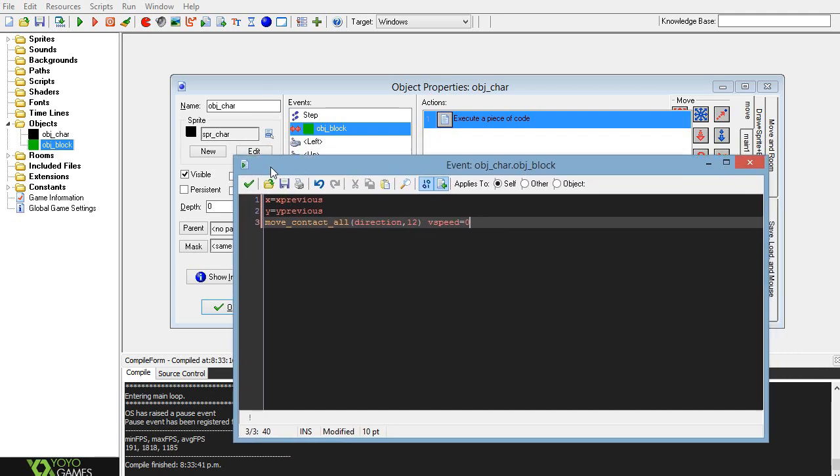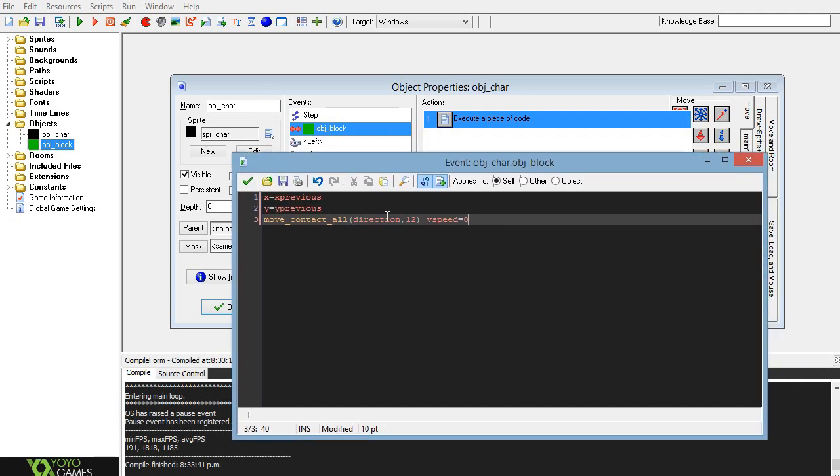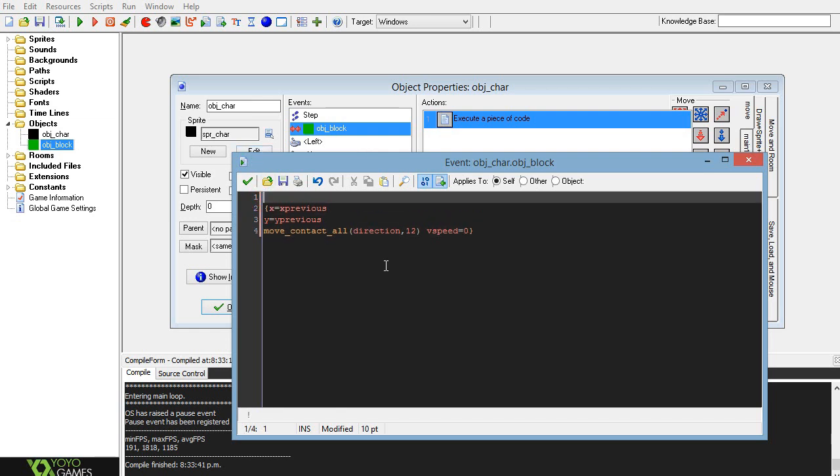To make this listen to whether the block's solid or not, we need to block all this in by adding the curly brackets at the start and end, and then before this we'll write if other, so it's checking if the block it's colliding with, this variable is for block solid.